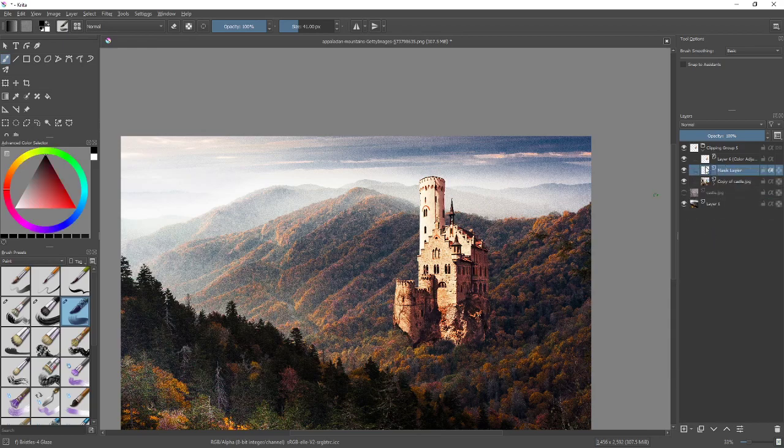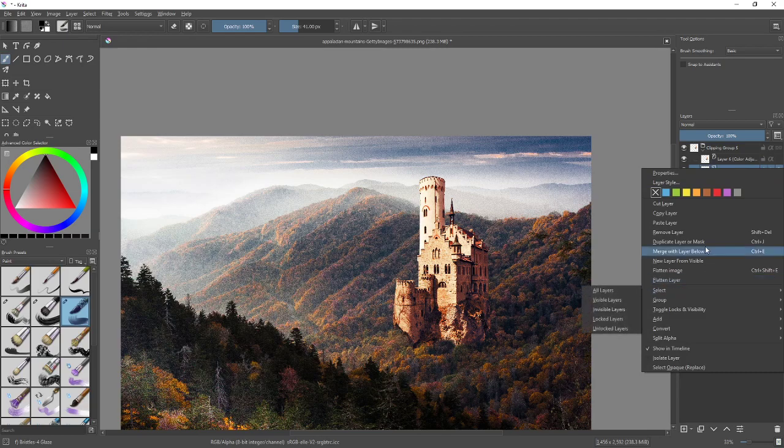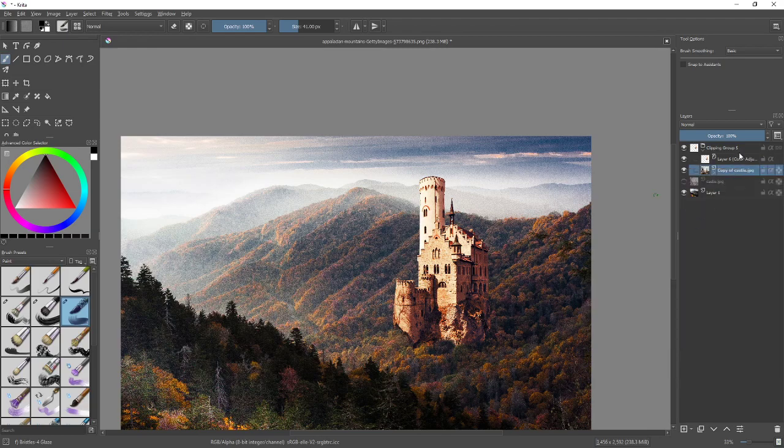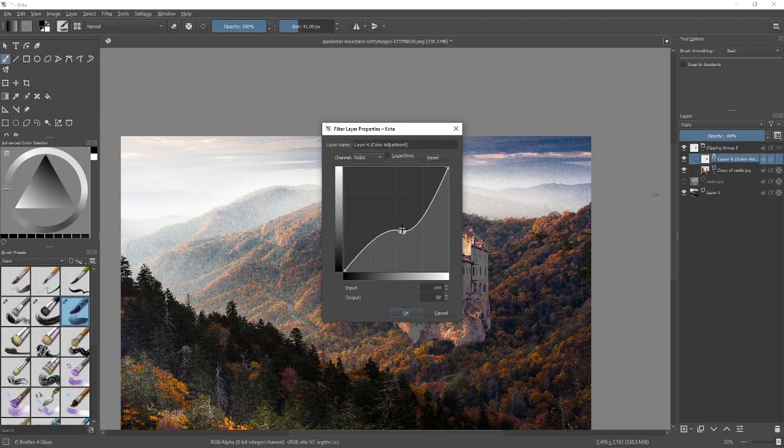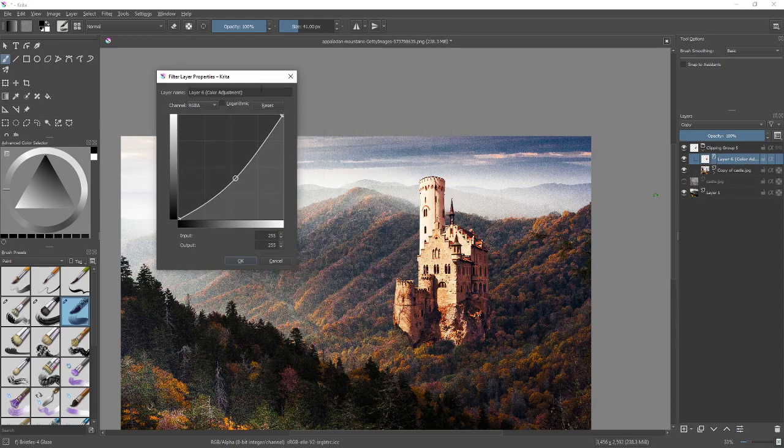Remove. Okay. This mask layer isn't really necessary. That was just created by the creation of the group. And now this is our color adjustment layer, which we should be able to get by just selecting it and choosing layer properties. Yep, there we go. Okay. So now this is the one that can affect the overall contrast. I think what we did last time is I darkened it just a little bit and then suppressed the lightest colors just a tiny bit like that. And I don't think that I lightened the shadows at all. I think I just left them alone.